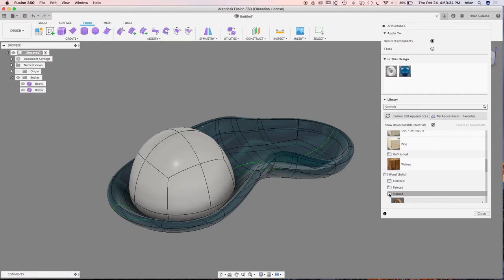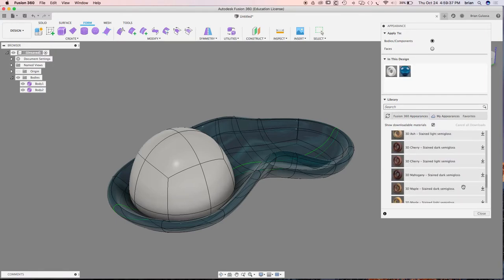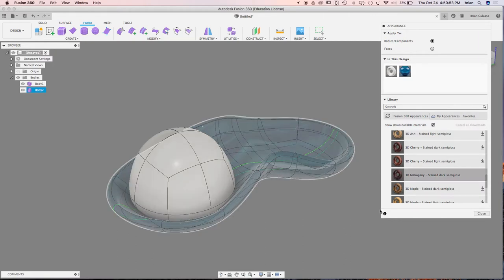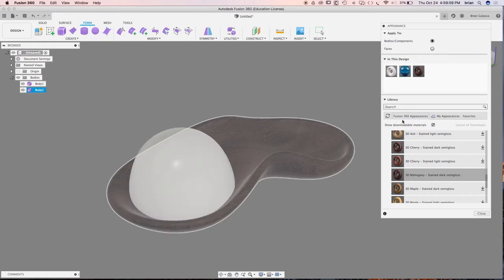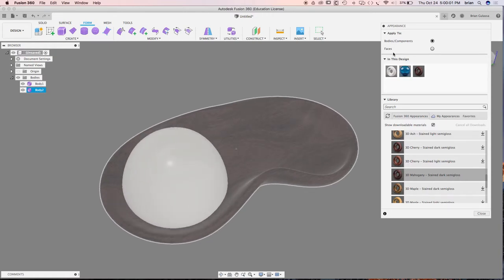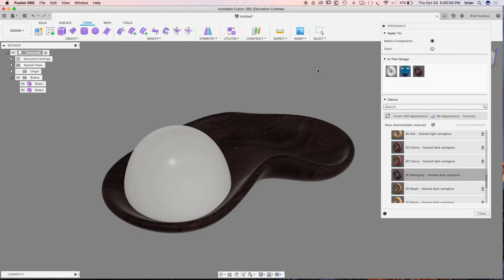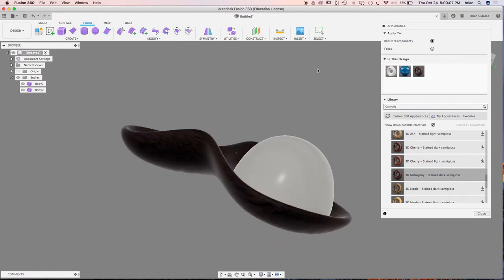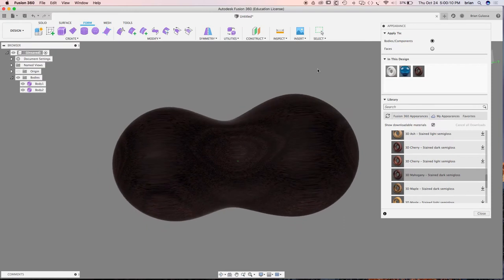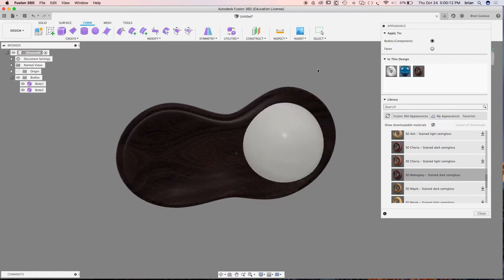Finished, painted, stained. So the solid wood ones will actually give you the grain and the proper orientation going through the object, which is really crazy. So let's try 3D mahogany. I've got to download that first. Yeah, so now I'll drop this on here. Right, and then you can see the grain is going one direction. We'll change it if we want to, but it actually gives you a pretty accurate view of how the grain would be chopped up over this 3D object.